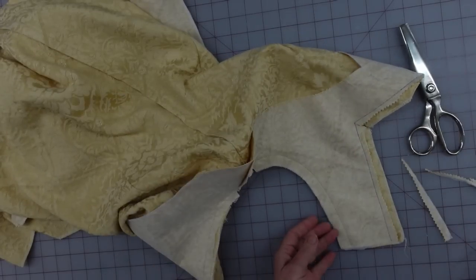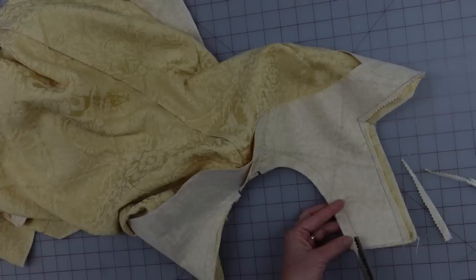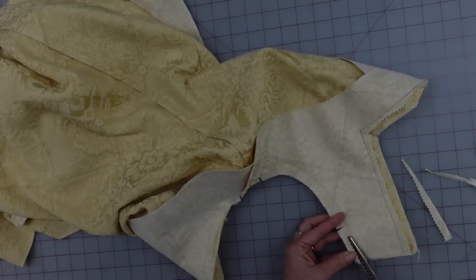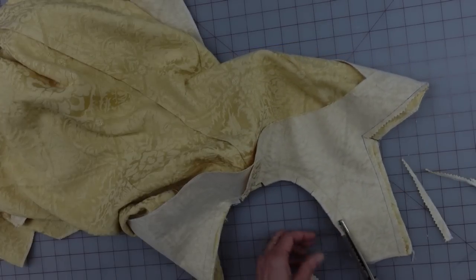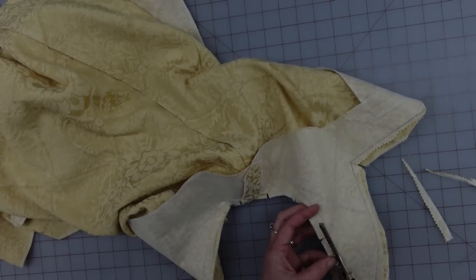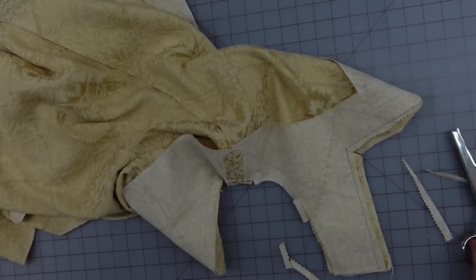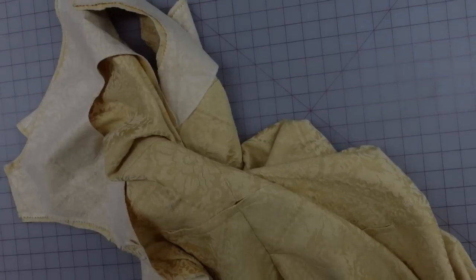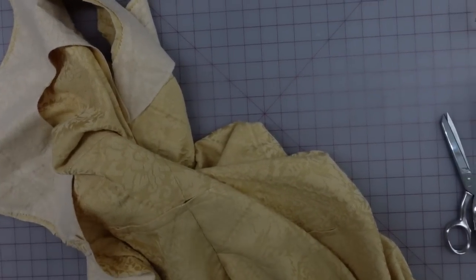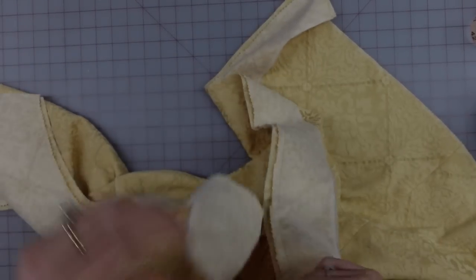It would actually be easier to do that in the curved places before you clip it. So this one I already clipped, but you know, for the other ones, I will pink it first and then come back and make my notches. And that'll get us ready to understitch. Okay, so now I have my facings all trimmed and prepared, and I need to start understitching.